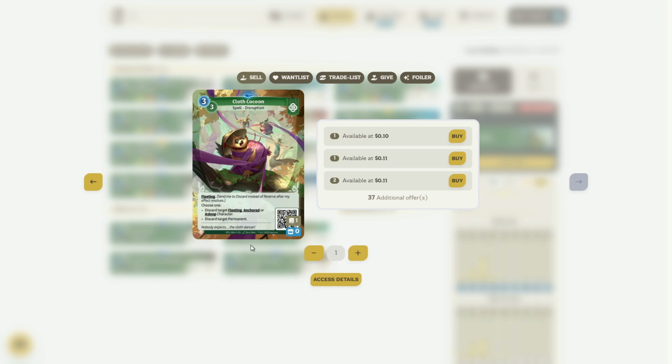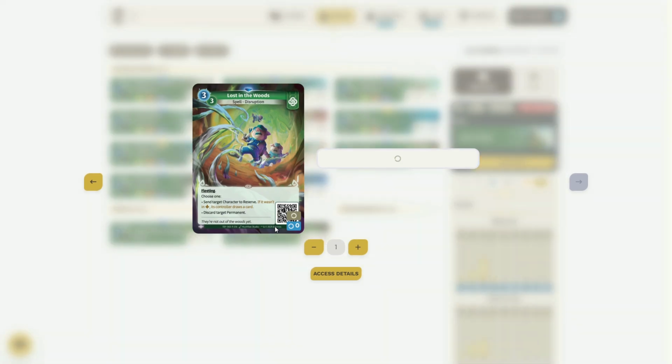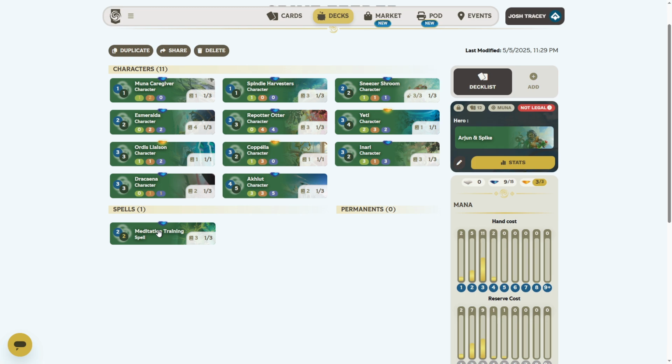Cloth Cocoon, I would say, had Trial by Frost not come out. Obviously, we've only got 1 copy as well. We can buy more. But had Trial by Frost come out, and I think it's called Lost in the Woods, is another option for getting rid of permanents. So we'll drop that one as well. Oh no, there we go, Lost in the Woods, we did have it. This can drop down to common as well. We don't want our opponents drawing cards when we get rid of their stuff. Okay, we've got 9.